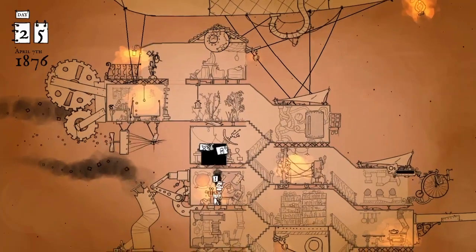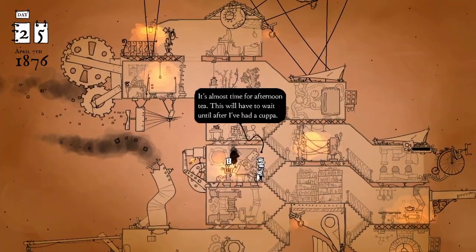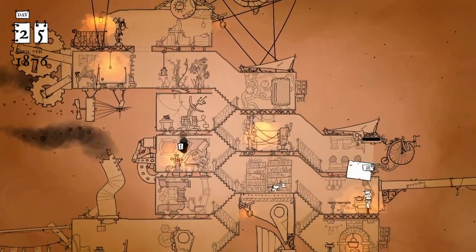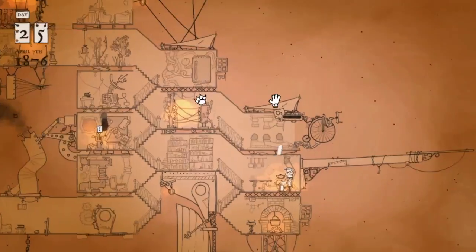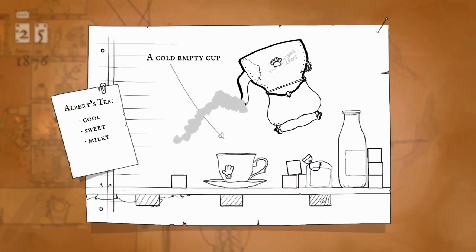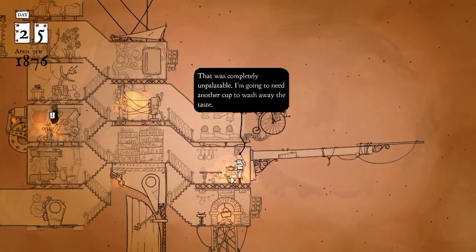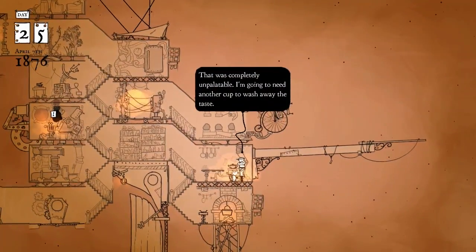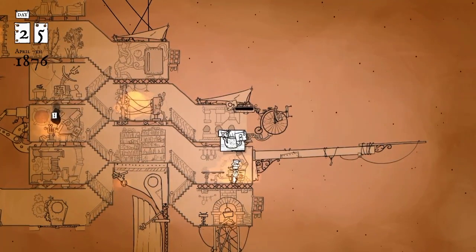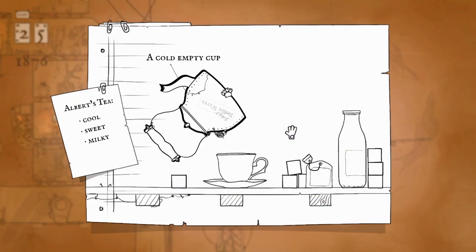So for this one, the next puzzle for me is the ship's controls, I believe it is. But before that, I need a cup of tea. So again, kickstart the tea puzzle, pour in just a cup of hot water, trigger it, and deliver a bad tea. Like I say, this is the fastest method if you're farming the awful cup of tea achievement or morning tea achievement. And once you've failed it, go about delivering a much better cup of tea.